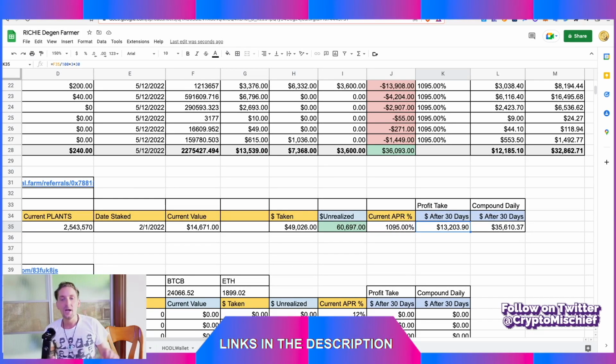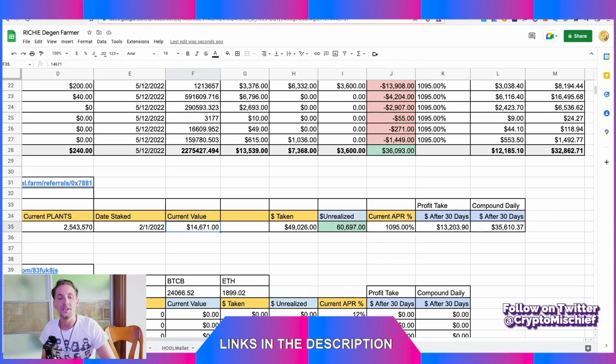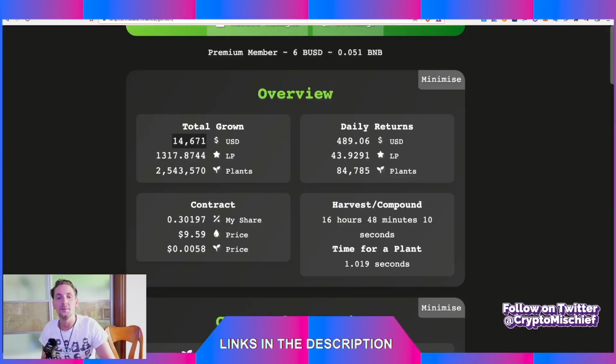So if every day, and I got no referral bonuses because there's no way of really catching those referrals, I just profit took every day from the garden, I would get roughly about $13,200 out of it, right? But at the same time, as I keep selling out of the garden, my current value is going to continue to drop. That's why using the Drip Formulate share value is very important, so you can keep an eye on that.